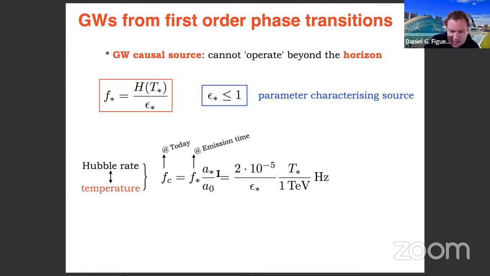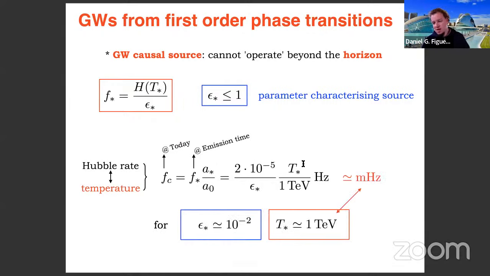And since we are already in the thermal era, this can be written in a very simple manner in this parametric formula, which essentially tells us that everything depends on the energy scale, the temperature at which the phase transition occurs. And now it happens that for standard values of epsilon, which is typically smaller than 1, as I said, typically around 10 to minus 2, 10 to minus 3, etc., for the temperatures or energy scales around the electroweak scale, this background is going to peak at the millihertz. And why is that relevant? It is relevant because that's the peak frequency of the soon-to-be first observatory of gravitational wave detection in space, LISA. So LISA, by chance, is a natural experiment to measure the electroweak physics in the early universe.